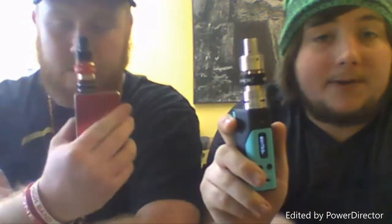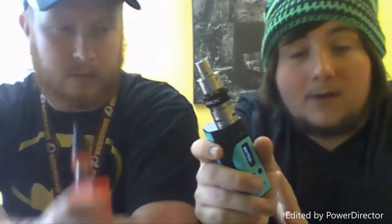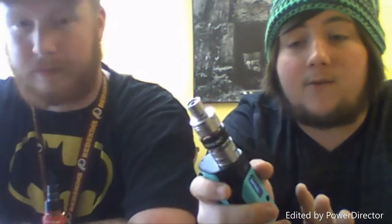It has great airflow even if you close off the top. Same thing with the mini - good vapor. The flavor is amazing, it's one of the best flavors I've ever had in a tank. Overall flavor, cloud, everything - I've had a bunch of tanks and I sold them all after I got this one. Some people don't like it because it chucks too much, but I like it because it gives me all the flavor I want.